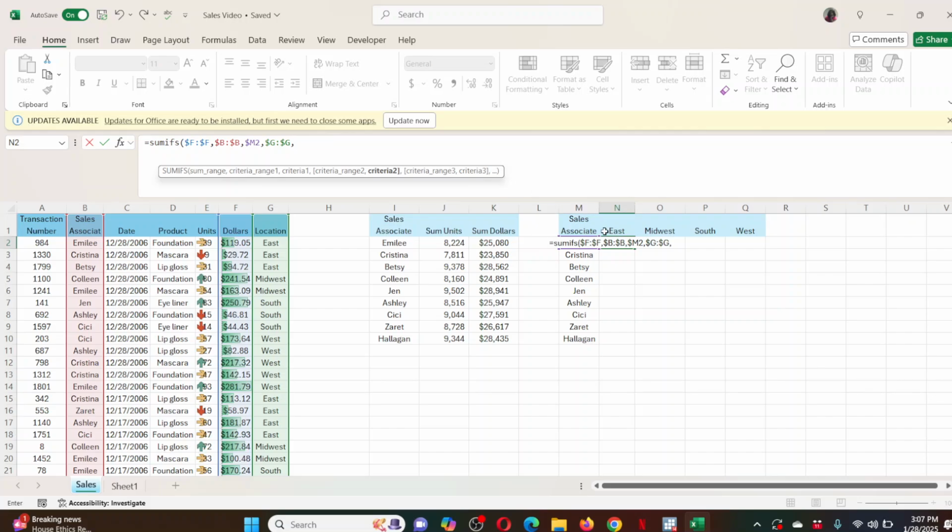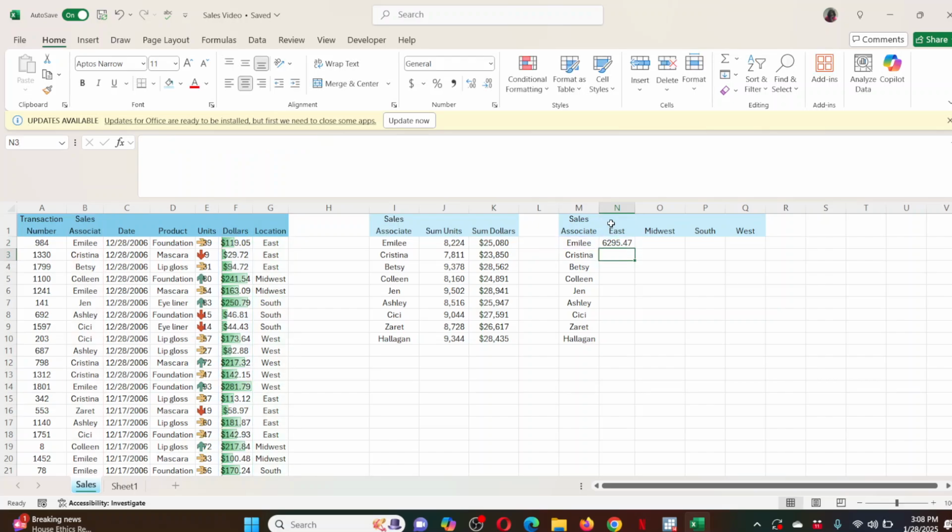So when I select the criteria for East, I'm selecting East because I'm creating the first formula that is in N2. So if you noticed, I selected M2 and now I'm selecting N1. So I'm going to create this formula relative to where I am so that when I copy it, the reference moves along. So F4 will freeze twice, will freeze the row number and allow the columns to vary. That's the end of my formula.